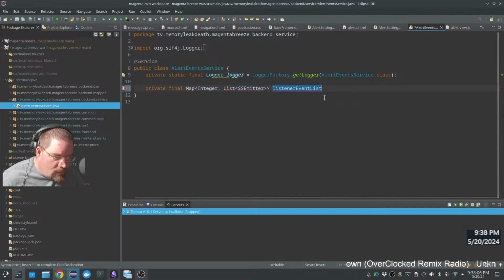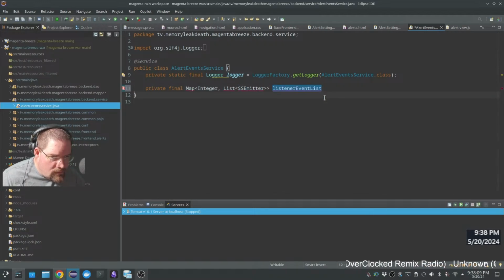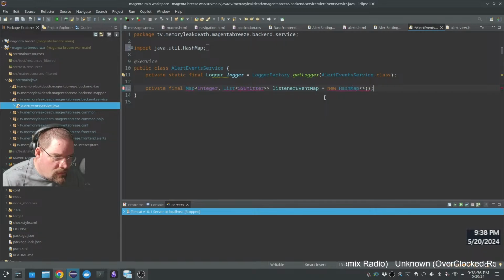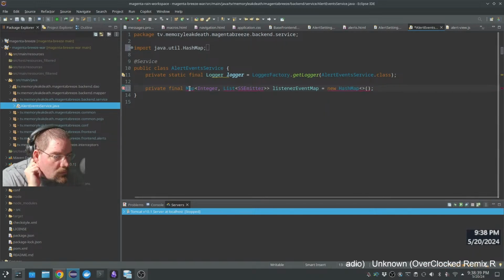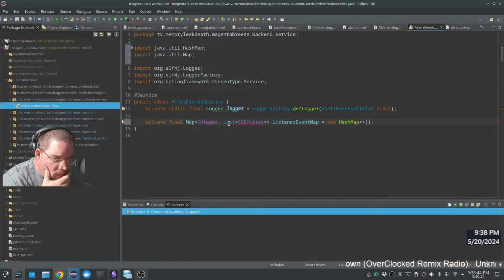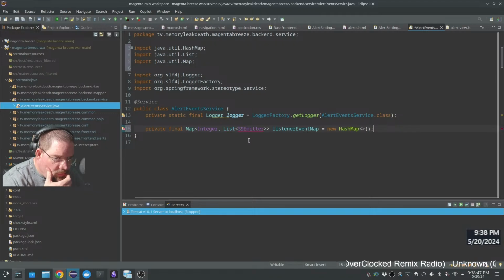Listener event map, new hash map. It doesn't really matter what order it's in. We'll just say hash map. All right, and list.